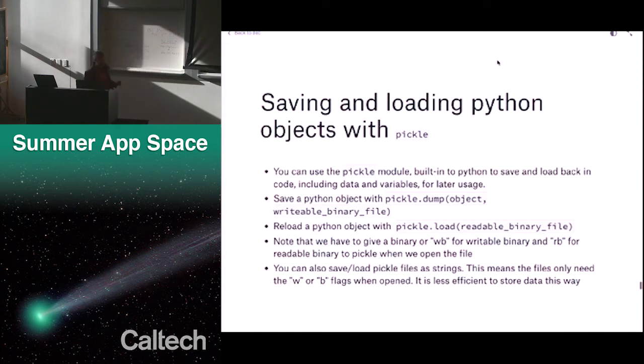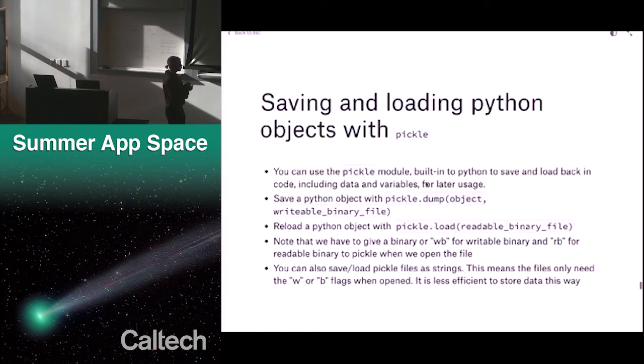So now that we've learned how to make, we've done some cooking in class too today. Basically you can open a file and then you can use this pickle module and go pickle.dump any Python object. And then later, days later, months later, whatever, you can load it by specifying the file, and then that'll give you your object back. So we dealt with these gravitational wave detector objects, and you had to make a bunch of code to create them. You could just save that to a file with this pickle.dump, and then later you could load it with pickle.load.